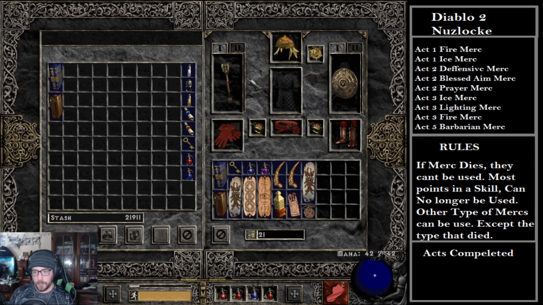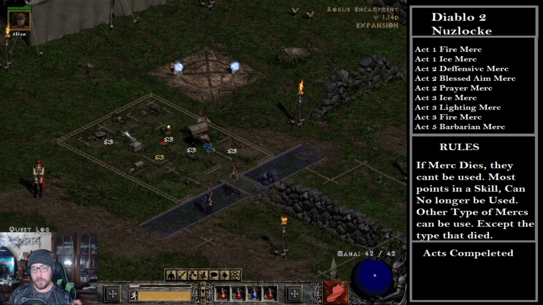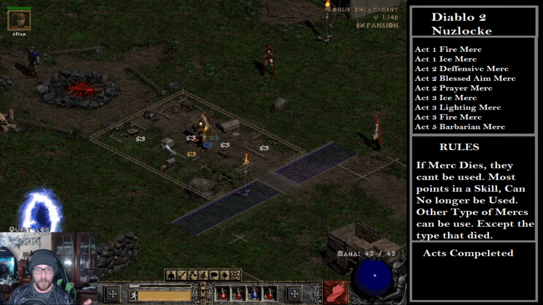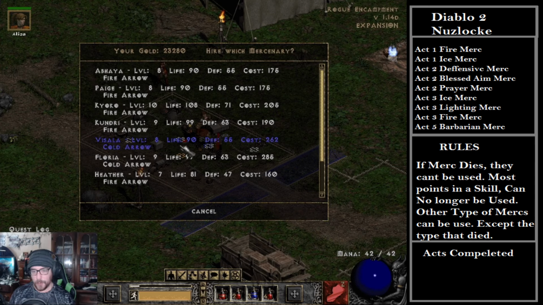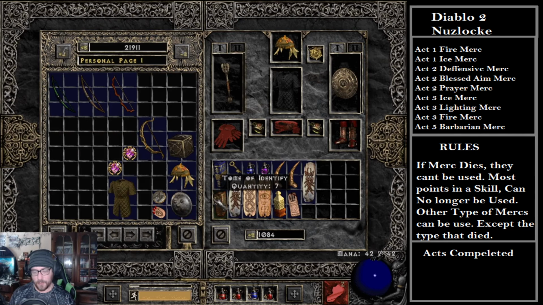And now you can switch between your mercenaries if you want to. You know, but once that mercenary dies, that's it. You can no longer use that type of mercenary. I'm going to choose a cold one, because we're going to go across so many fire immunes anyway.